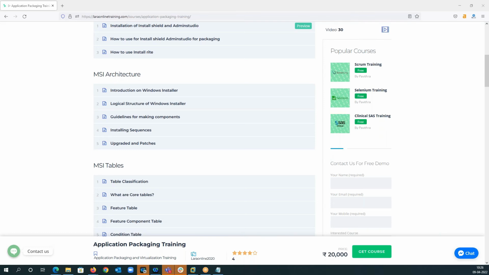Guys, do you have any questions? Ravi: While creating the package, is it mandatory to have tools like Windows Admin Studio? Yes, see, these days application packaging tool license costs about 3 lakh rupees per node, approximately. One single node license is 3 lakh rupees. So some companies are a little hesitant to invest. Most companies provide it, some don't. At that point in time, you have to handle things in script only.